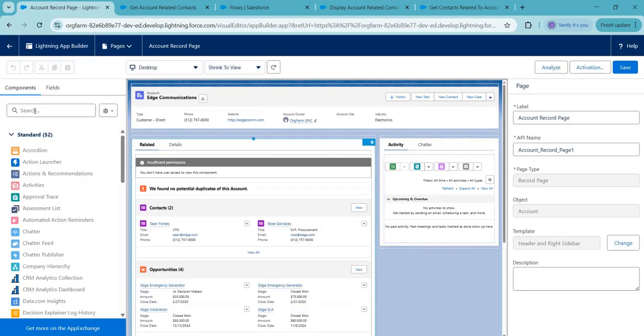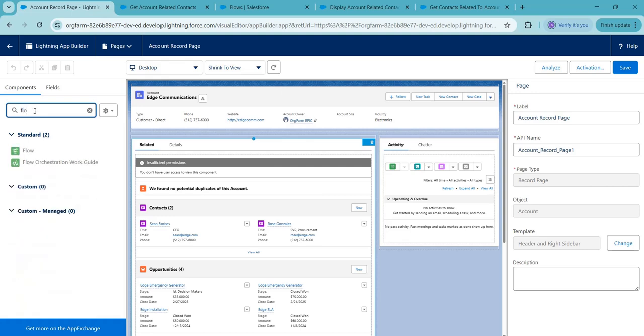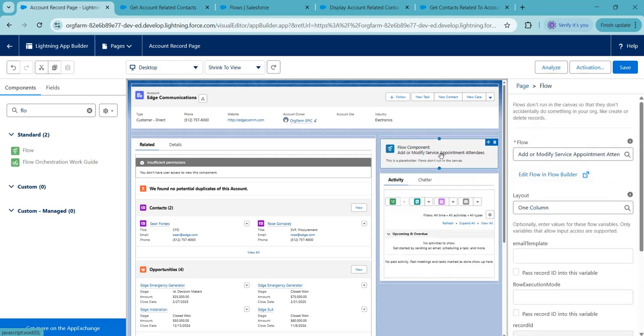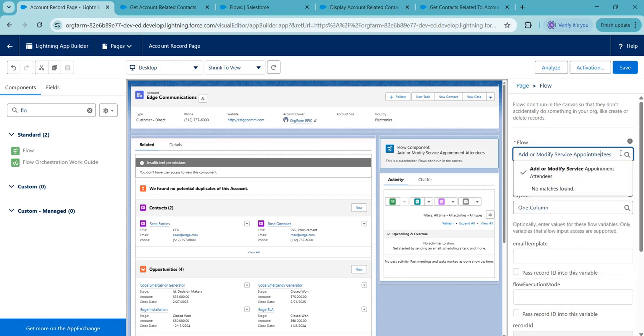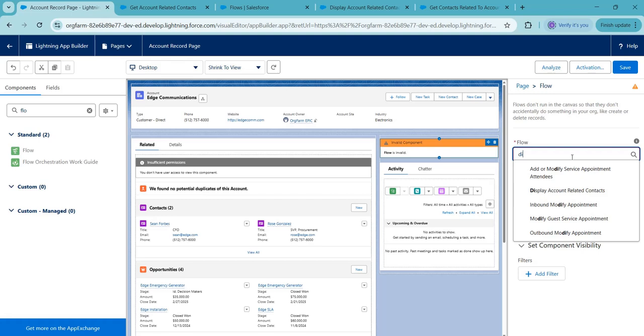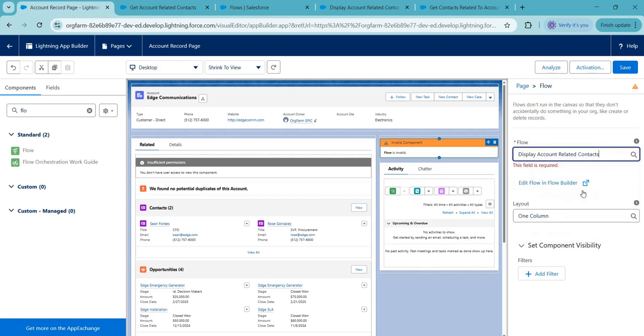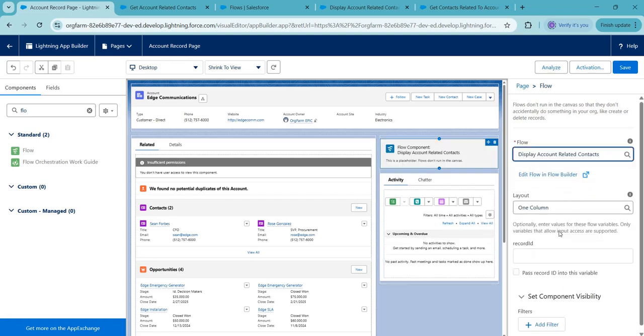Here we have to drag and drop flow component. And here we have to select our flow, display account related contacts. And here we have to select this checkbox, pass record ID into this variable. Click on save.